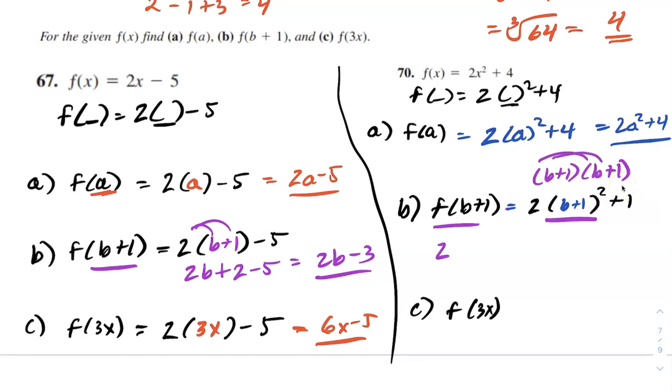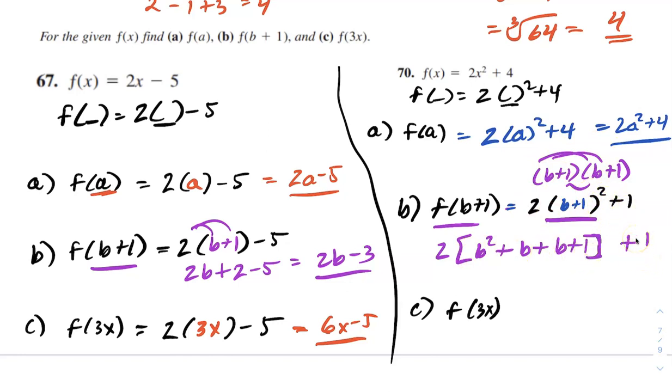So I have a 2 on the outside, right, from this guy. Then b plus 1 squared, so b plus 1 times b plus 1, you're going to get b squared plus b plus b, right, multiply b times both of these, and multiply the 1 by both of these. Plus 1, and then there's a plus 1 at the outside. So distribute, I get b squared plus b, then b plus 1, and then there's a plus 1 at the very end.